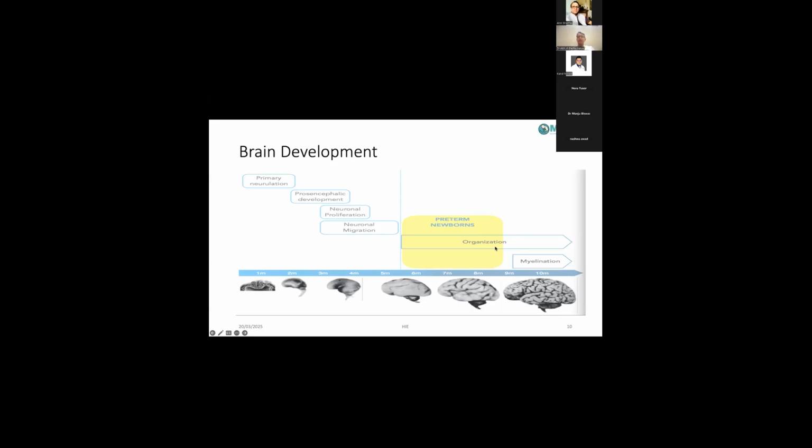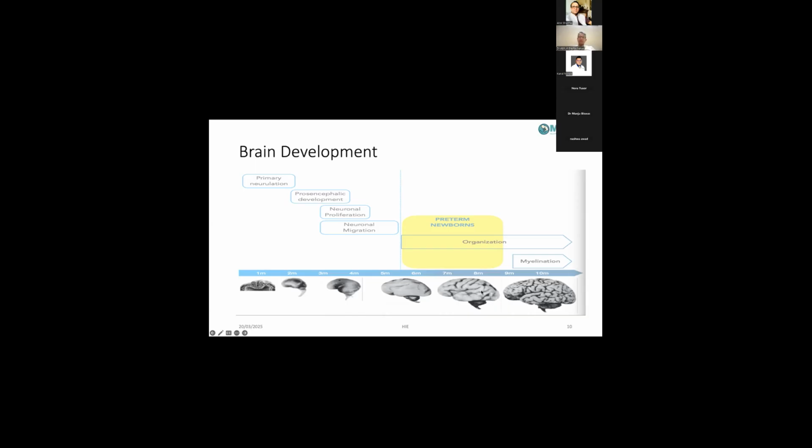There's a lot of gyrification that's happening. From a smooth brain, which has very little surface area, the brain undergoes extensive gyrification, which is the infolding of the gyruses and sulcuses. And once the babies are born, the myelination continues until the later ages. You can see quite a lot of gyral ensulcation in the term-born babies here.